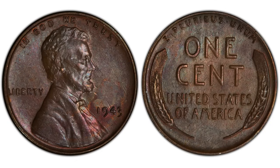And number 1 is this 1943 bronze penny that sold last year at Heritage Auctions, also in July of last year. Because of World War II, the U.S. government had a huge demand for copper. So the U.S. Mint started the production of steel cents. But some were minted in error on copper planchets from the previous year of production. Most of them were found in change, and their price goes from $20,000 to $1 million, depending on its condition, of course.